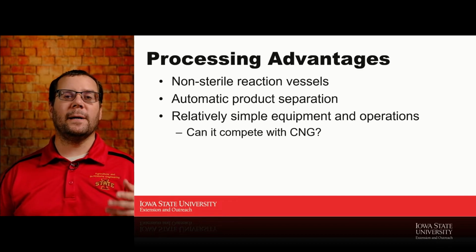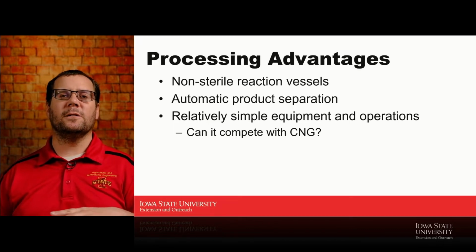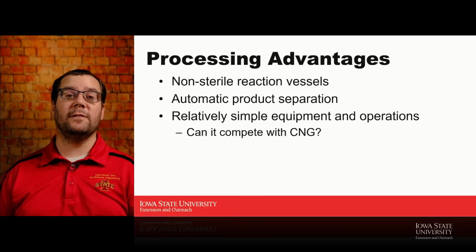So we get that automatic product separation. Now, that gas isn't perfectly clean, right? It has a lot of methane in it, a lot of CO2, small amounts of other things like ammonia, water vapor, hydrogen sulfide, and probably some diatomic nitrogen. So we do have to do some additional cleanup oftentimes. But at least from getting it out of the liquid perspective, it happens for us automatically.